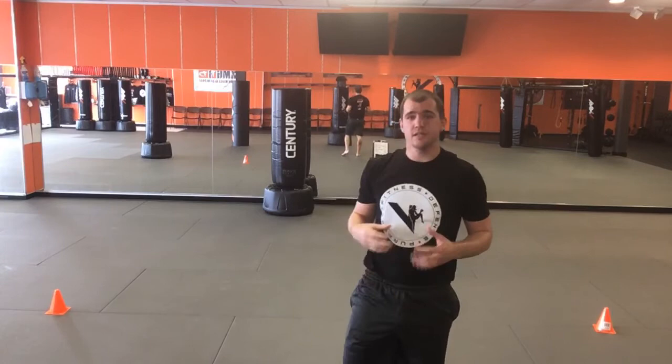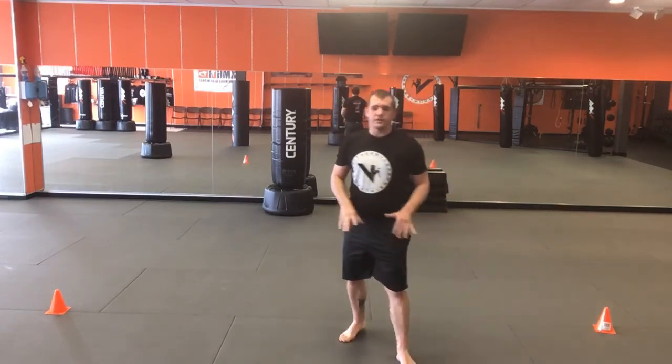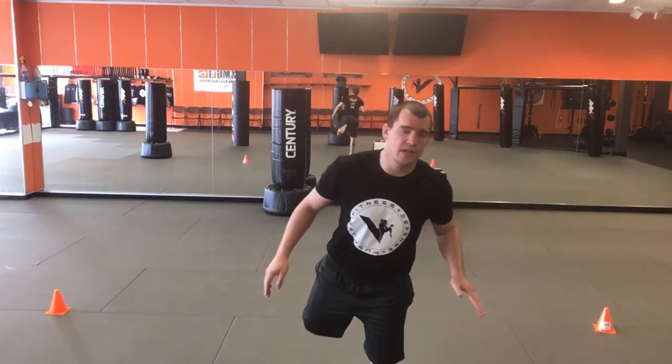Little hops. Take it slow. Make sure you keep your balance. It's a lot of moving parts. You want your hands and your feet. One foot's up in the air. It's a lot, so just take it slow. Make sure you keep that foot up. Little hands, little move with the foot.